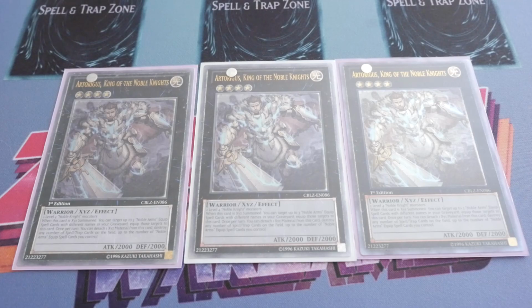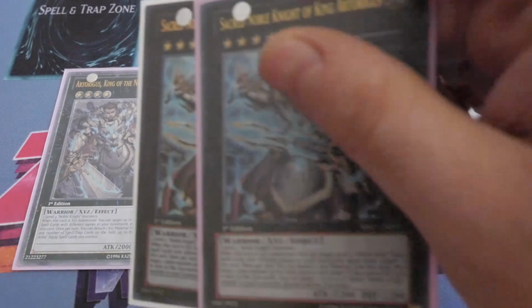When this card is XYZ zoned, you target up to 3 Noble Arms equipped spells with different names in your graveyard, and equip them to this target. Once per turn, detach 1 material from this card, destroy any number of spells and trap cards on the field up to the number of Noble Arms equipped spells you control. So Heavy Storm, non-targeter, beautiful.